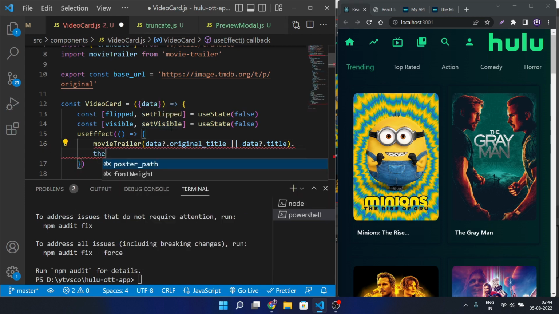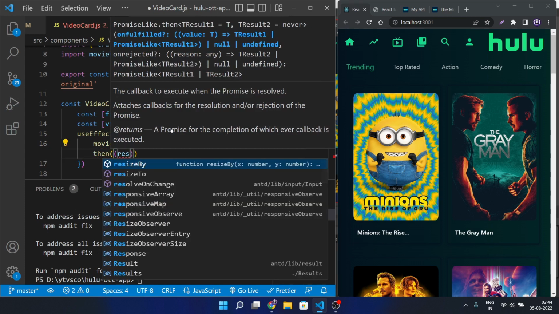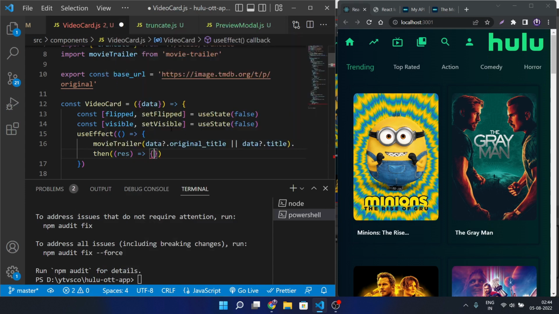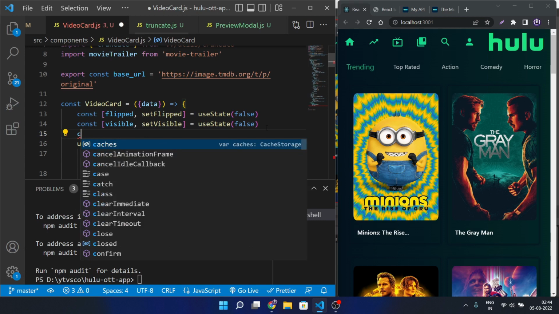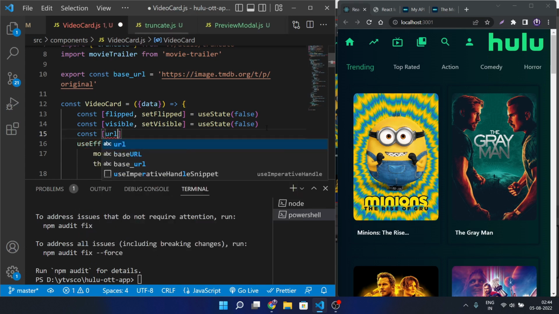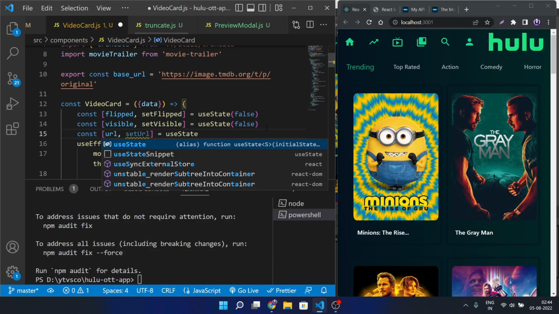So let's add a then. It will simply return the URL, and we just need to create a state for the URL. Let's create a state, const url and setUrl, and let me add the useState.